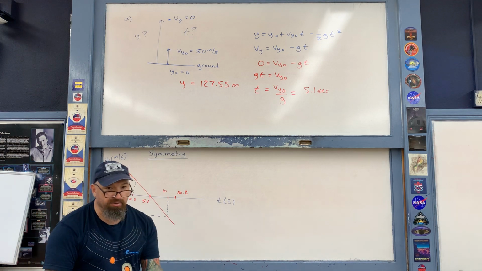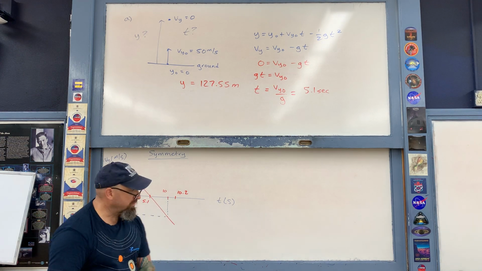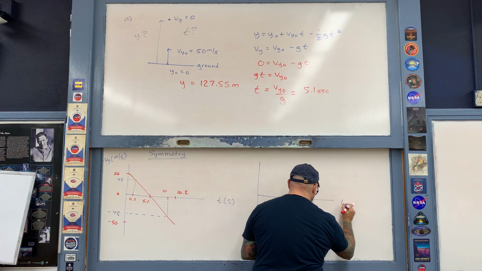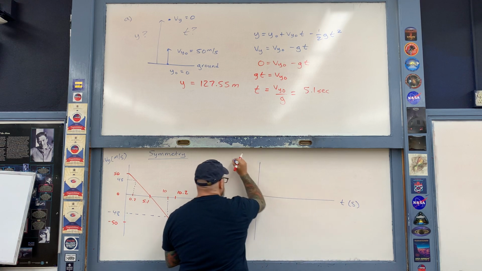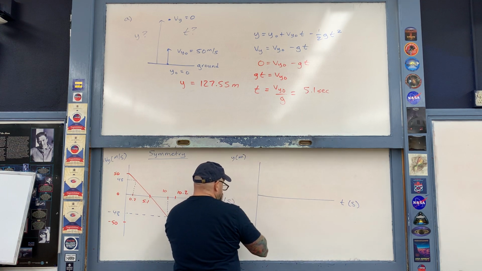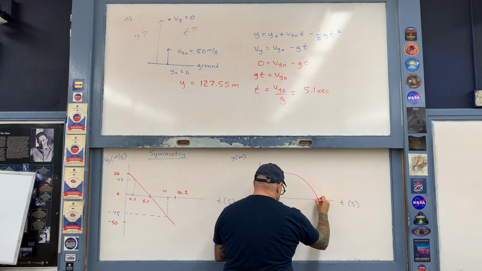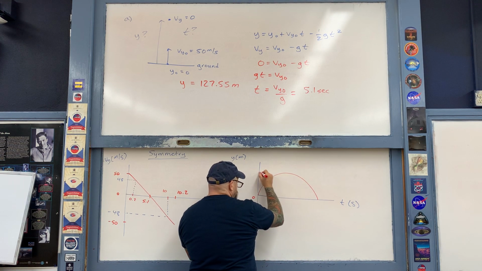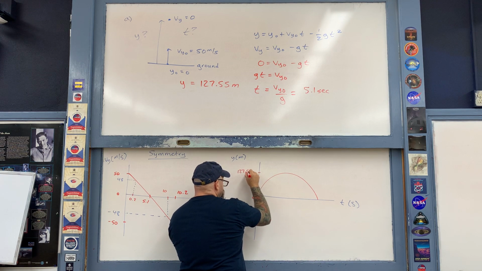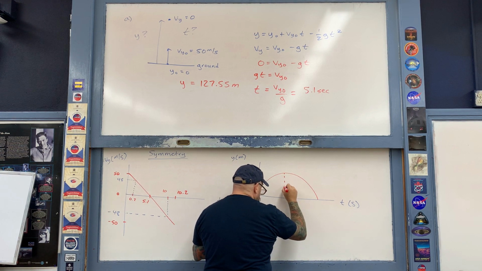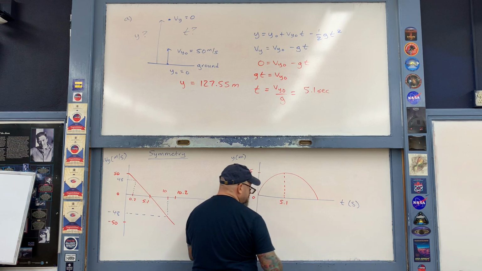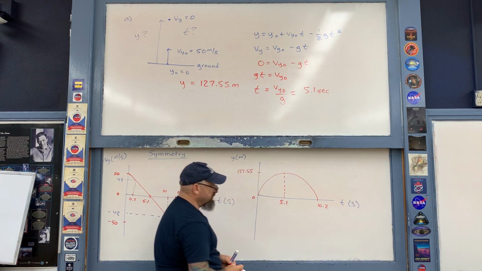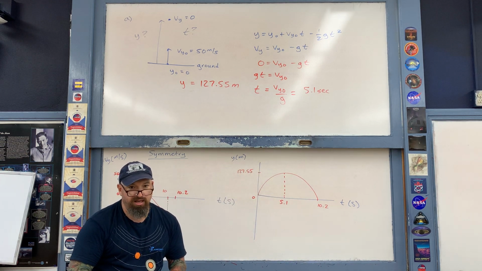Okay, here is the parabola associated with that when we graph out position as a function of time. So time in seconds, position in terms of meters, and then right here is our parabola, like so. Right here, of course, is time t equal to 0. Right here is the maximum height of 127.55 meters. Right here is the time to reach the maximum height of 5.1 seconds. Right here was the total time of 10.2 seconds, like so. That's basically parts A and B.